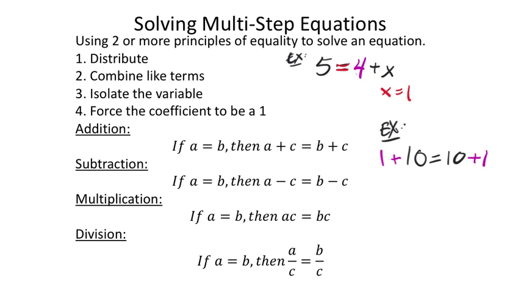Okay, so that's what these are saying. I used addition here, but the same would be true for subtraction and multiplication and division, so long as your subtraction and division are the same, right? You can't use commutative like I've shown here. So whatever you do to one side, you must do to the other side.